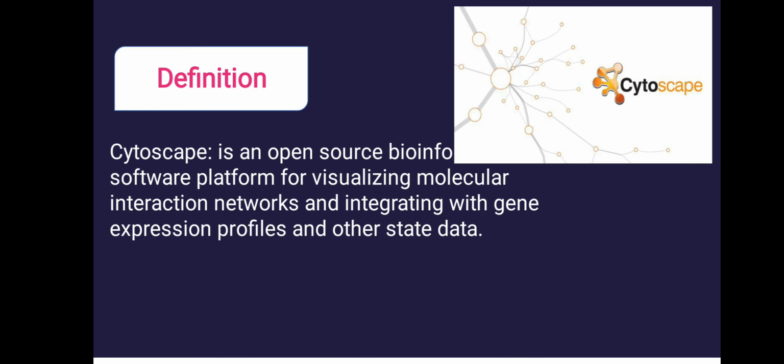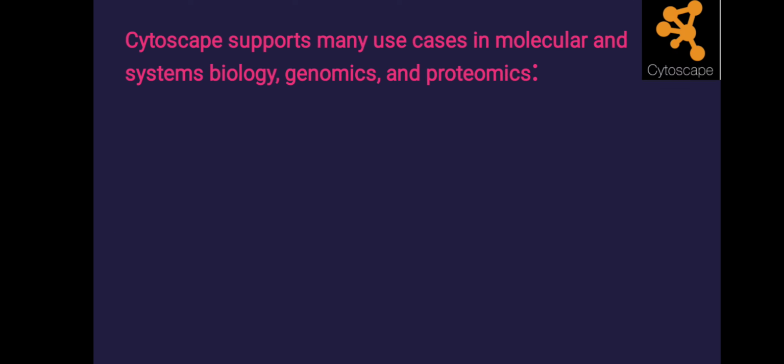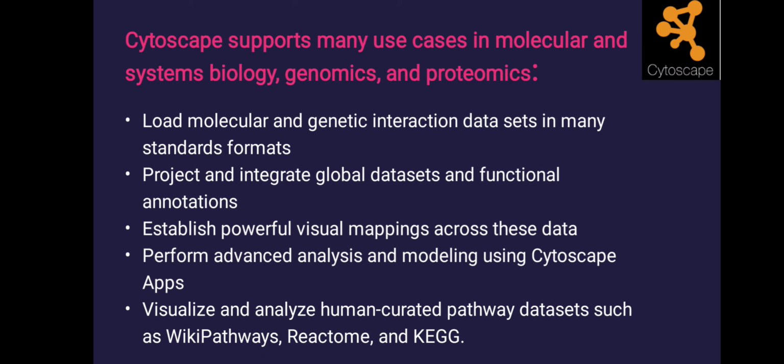Cytoscape is an open source bioinformatics software platform for visualizing molecular interaction networks and integrating with gene expression profiles and other state data. Cytoscape supports many uses such as molecular systems, genomics, and proteomics, such as load molecular and genetic interaction datasets in many standard formats, project and integrate global datasets and functional annotation, establish powerful visual mapping across these data. يعني لو أنا عندي data between molecular interaction معين، الcytoscape software ده ممكن يعمل لها visual mapping بحيث تكون easily to be visualized. تمام.